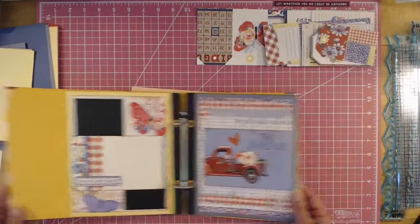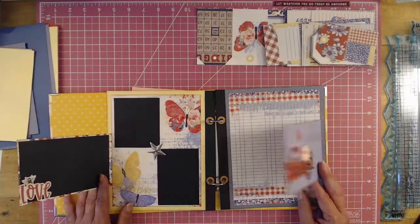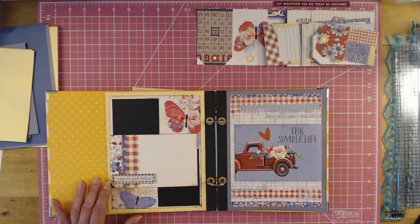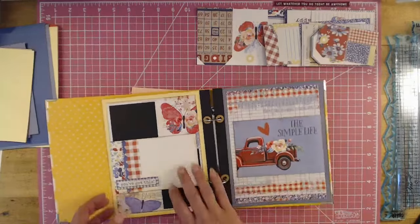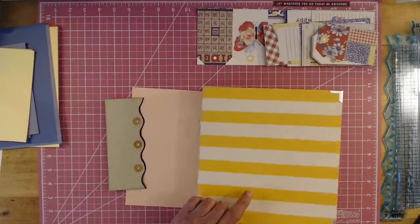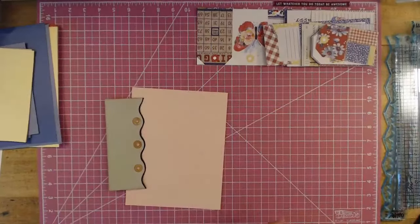So this album will have clear, definite places for photographs, flips and flaps and pockets. If you don't like doing the hinged albums, this is perfect for you. Who doesn't love a 6x8 binder album? And I am using the Simple Stories one. All right, let's continue our journey.